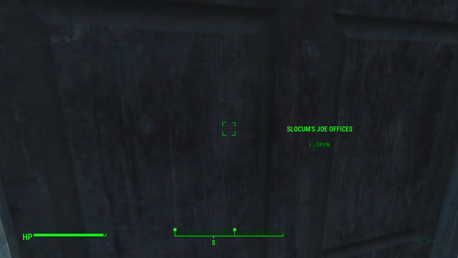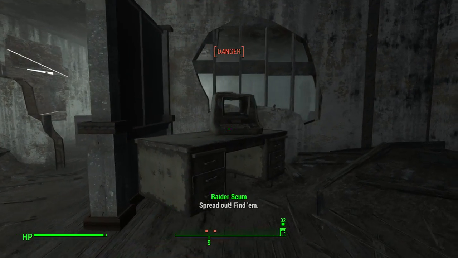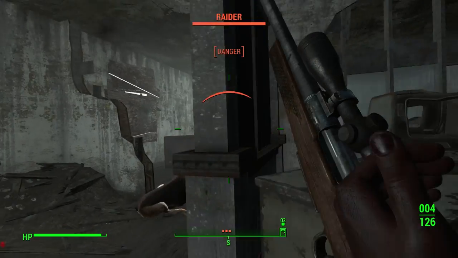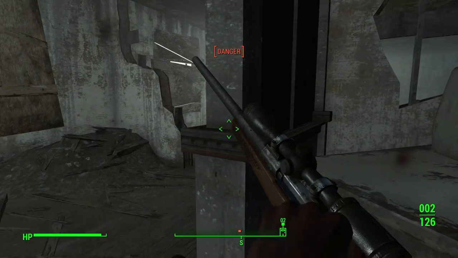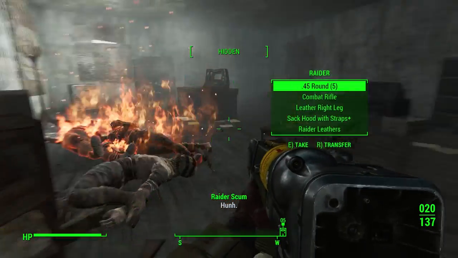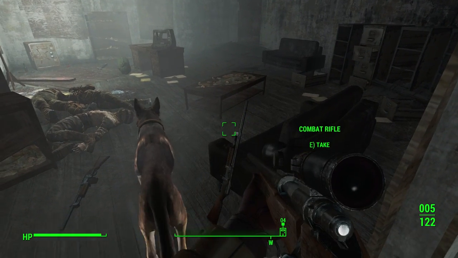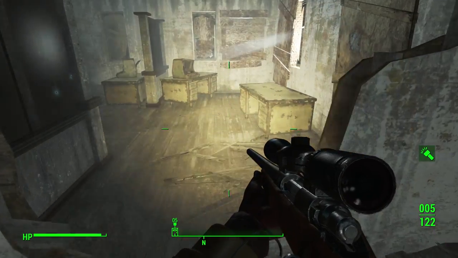Office. Whoa, there's a level transition to his office? How big is the damn office? Spread out! Find him! Shit. This is not a good thing to use from this range. Combat rifles. I don't think I've seen those before.